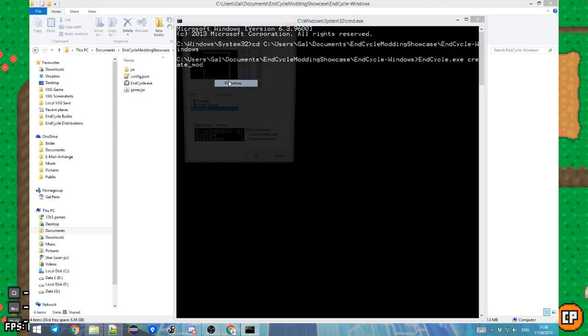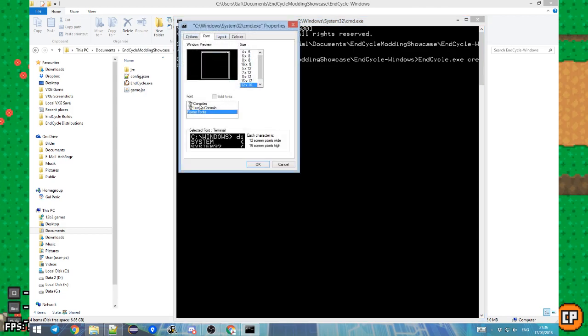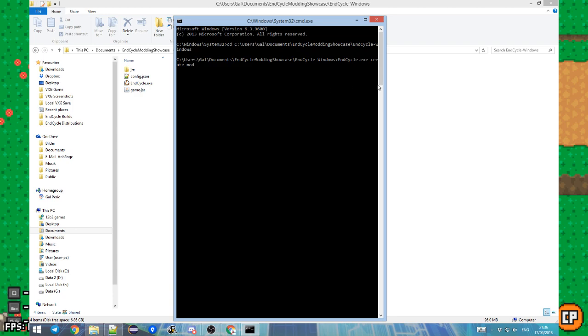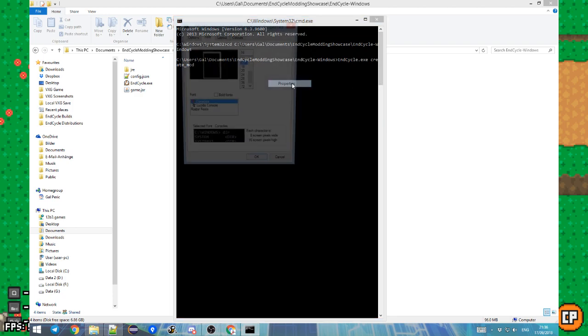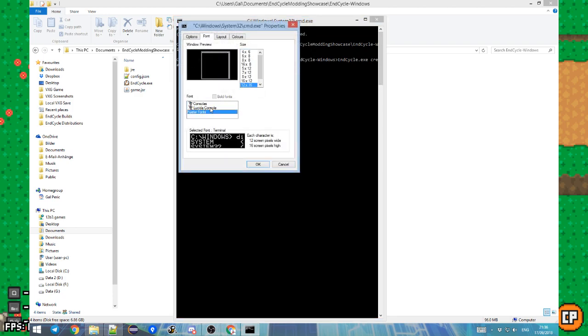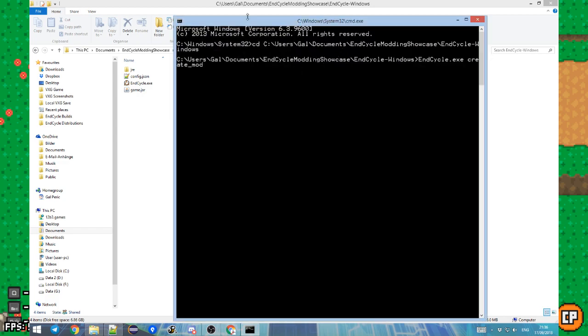Wow, that changed the screen size, but not how. I like Windows. I don't think I can make this any bigger. Doesn't look nice because the path is so long.